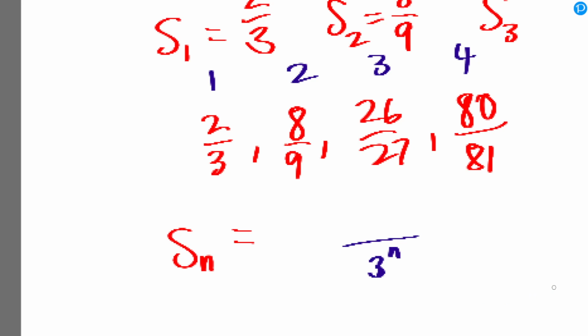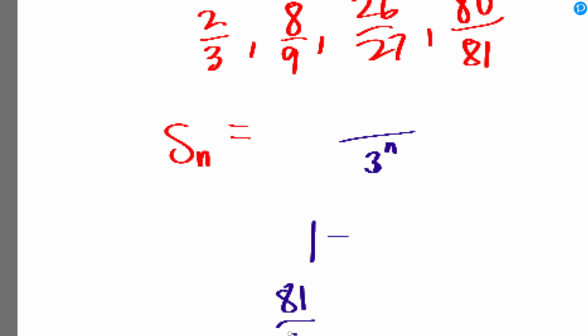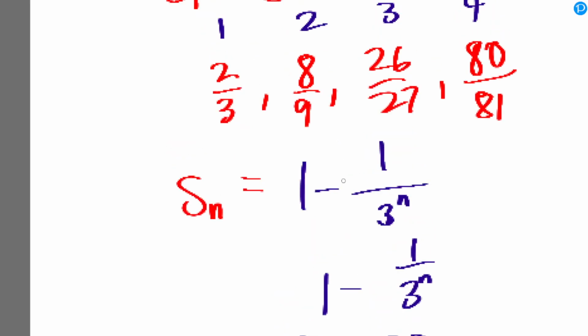Then we need to continue to notice some patterns. 2/3, 8/9, 26/27, 80/81, all of these have in common that they're one less than their full thing, right? So if we do one less than their full thing, and their full thing would be like 81 over 81 or like 27 over 27, to do one less than that would just be 1 over 3 to the nth power, because then you would get 1 minus 1 over 27, and that will always get you the same pattern like this. So our general term will be 1 minus 1 over 3 to the nth power.